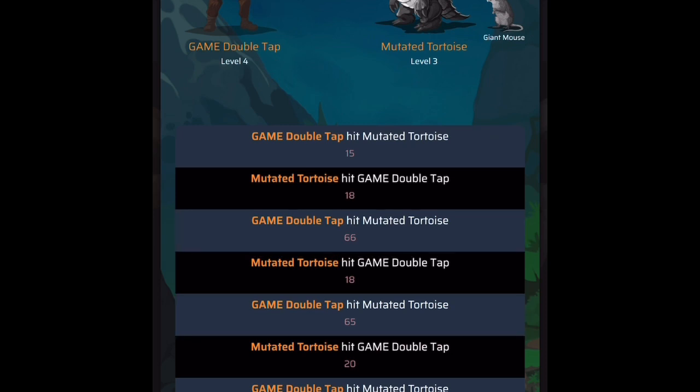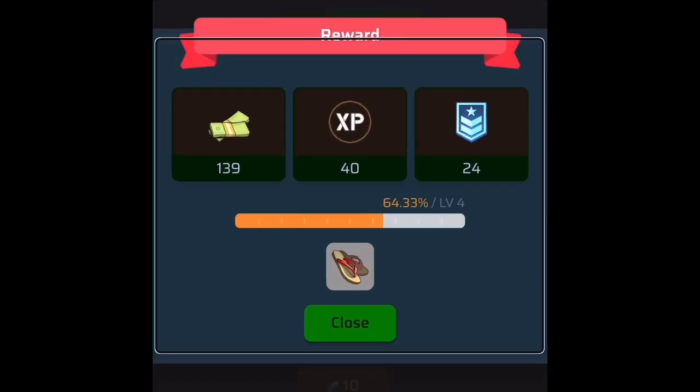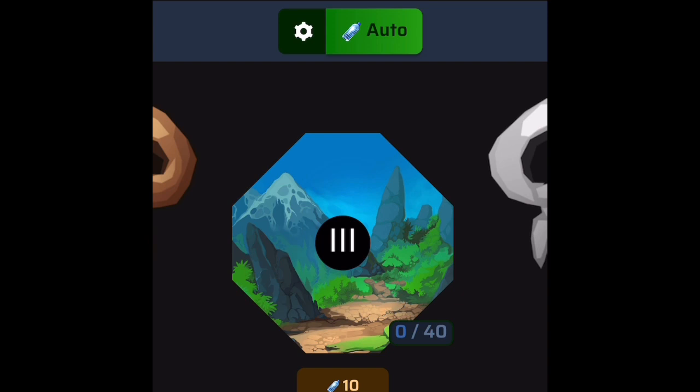Claim. We won. What do we get? Reward: slippers, common. Oh, we got some slippers. Cash 139, nice. Experience 40, fame 24, 64.33% to level 4. Cool. We'll hold on to those slippers.